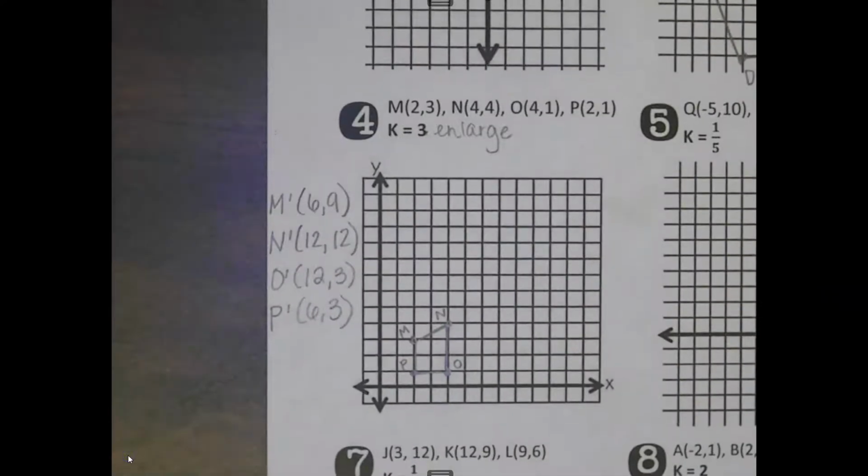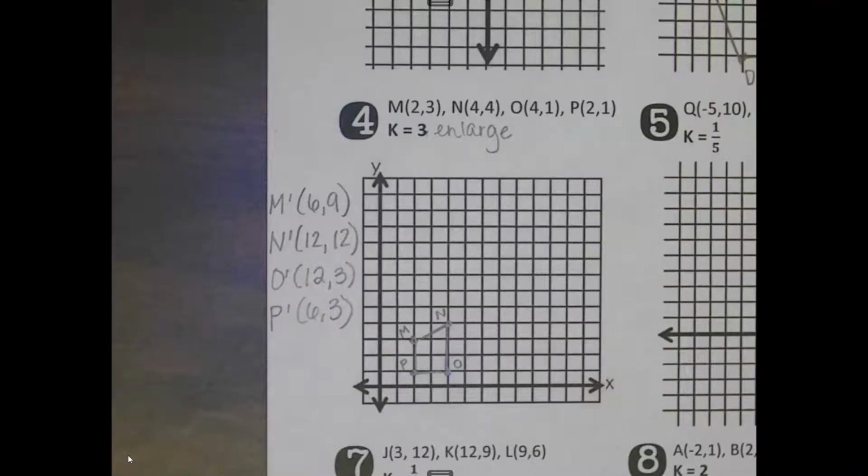All right, there's my 4 new points. I should have multiplied both my x and then my y value by 3 to get new coordinates. Did you get all 4 of them right? Hopefully. If not, erase and fix. Also look and say, how did I miss that? Did I multiply wrong? Did I read the problem wrong?